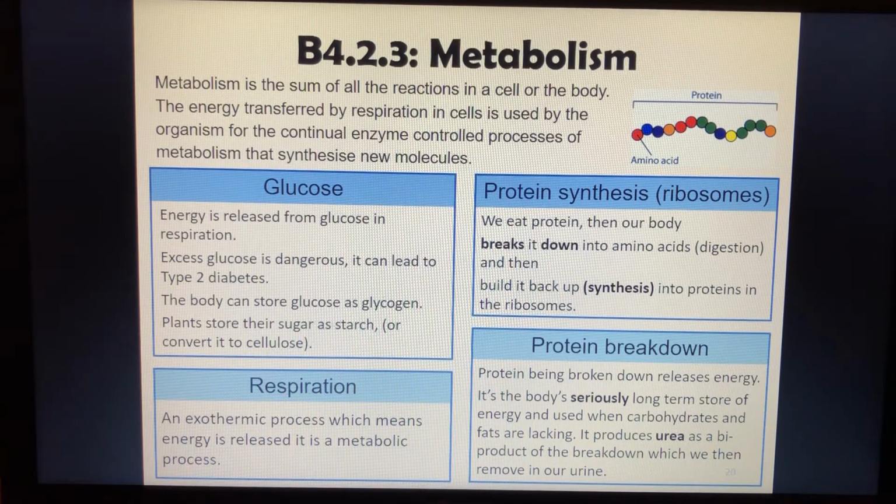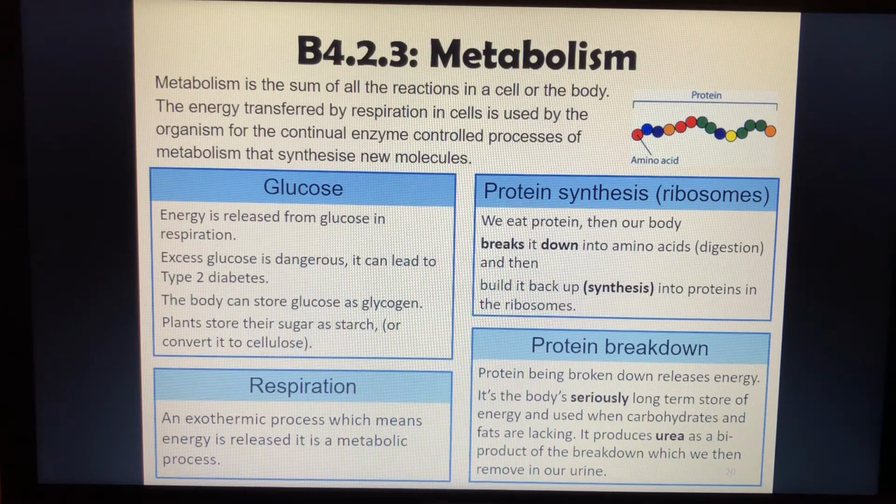It's used to store some of that glucose as glycogen. Okay, any chemical reactions that take place in the body either release energy, such as respiration, or use energy, such as building bigger molecules, chemical reactions that build things like glycogen, which we store our glucose as. If you remember, plants store theirs as starch. And also breaking down a protein. This is when we really are lacking in food and we need that energy from that protein.